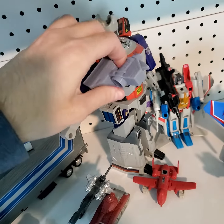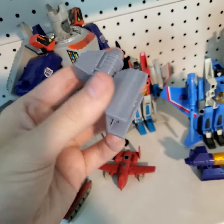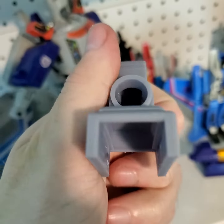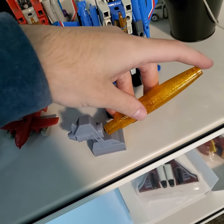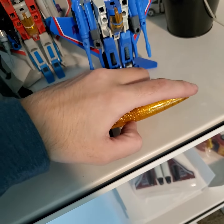It's nice and solid, just like the original, and it can pop right off. I hollowed it out on the inside. Let's see if this barrel works — let's see if the original barrel will fit in here. It's hard to do this with one hand, but I'm going to try.